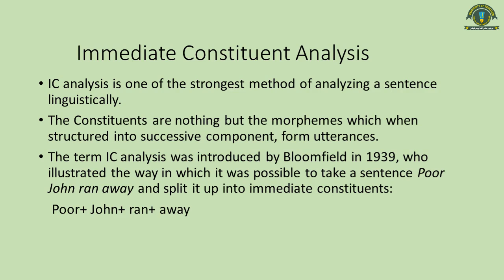This is very simple. The term IC analysis was introduced by Bloomfield in 1939, who illustrated the way in which it was possible to take a sentence like "poor John ran away" and split it up into immediate constituents: poor plus John plus ran plus away. Here poor is the adjective, John is the noun, ran is the verb, and away shows the adverbial condition. This is the IC analysis.